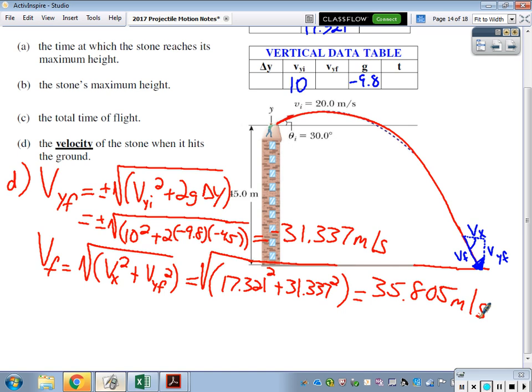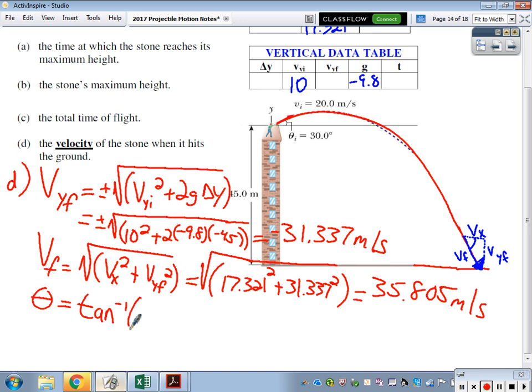Now, 90% of the time, I'm going to ask you for final speed. But I feel this is an opportunity for us to do this together, so I want to walk us through what we need to do if we need to find the velocity. Back to our truest sense of what velocity is, we have to find theta, the angle with respect to the x-axis. How do we do that?